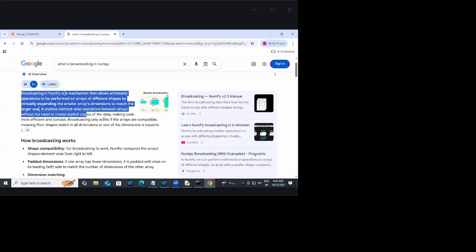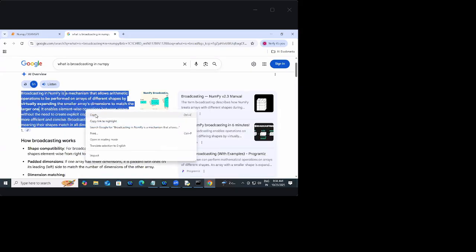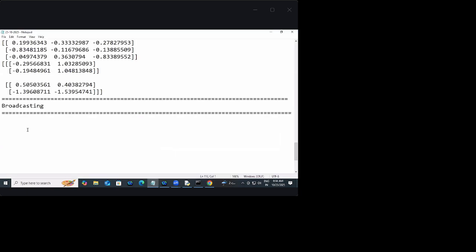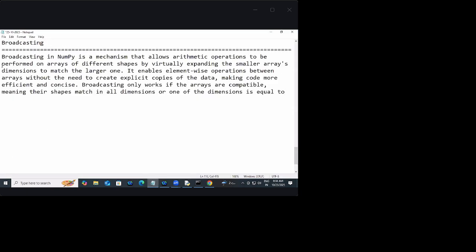So I just take this one; I don't want to write. What is broadcasting? Broadcasting in NumPy is a mechanism that allows arithmetic operations to be performed on arrays of different shapes by virtually expanding the smaller array's dimensions to the larger one.